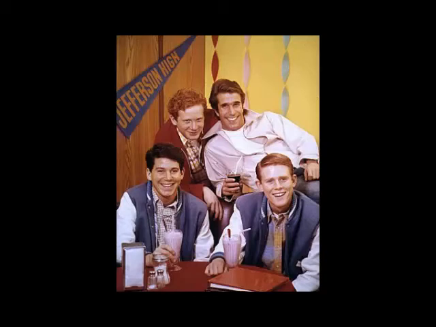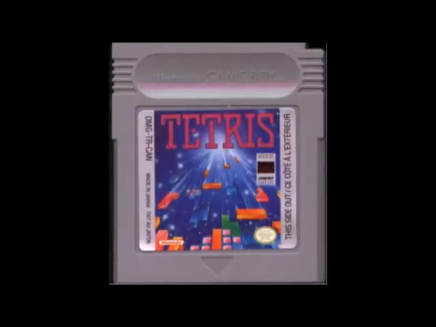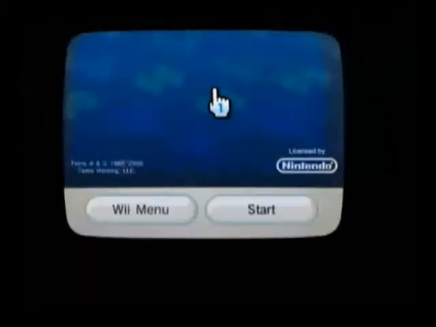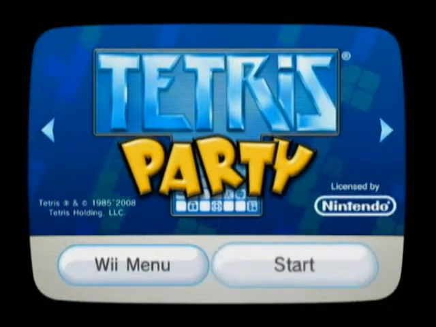Back in the day, when we all huddled around the monochrome display of the original Game Boy and did battle with one another on the playground, the weapon of choice was a little Russian game called Tetris. Over the years, Tetris has had a number of updates, with the latest being Tetris Party on the Nintendo Wii. Available through Wiiware, Tetris Party gives this aging game a real shot in the arm.